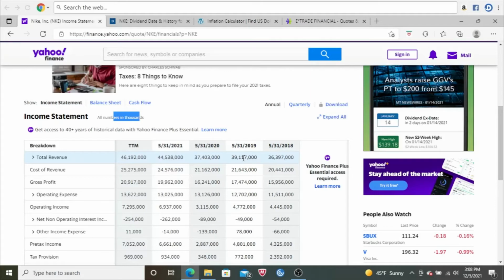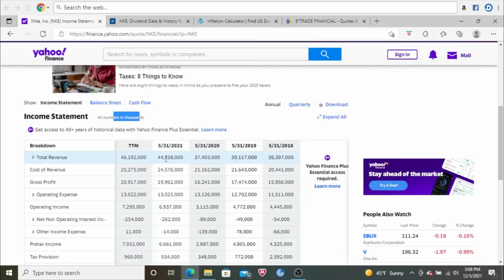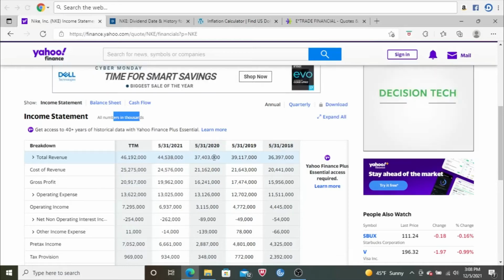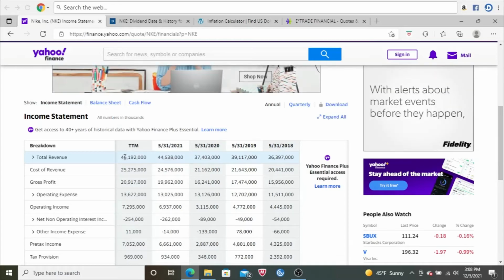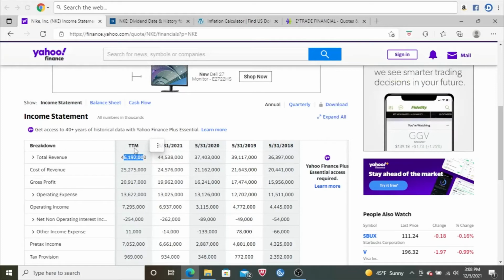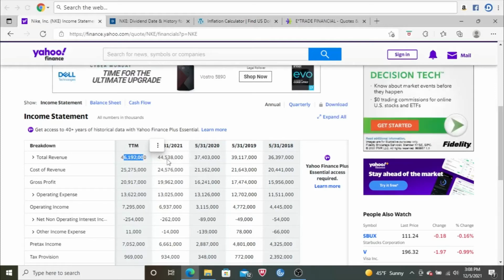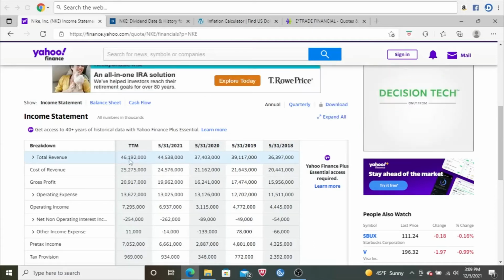We did have a decrease going into 2020, and then May 31st is when they end their year. A good solid increase from the prior year, and I bet you they're going to have another good increase when they report their... Oh, I'm sorry. This is trailing 12 months. So the fact that this is higher than their May 31st, 2021 numbers is letting me know that they're probably going to do pretty well in 2022 when they report those May 31st, 2022 final year numbers.